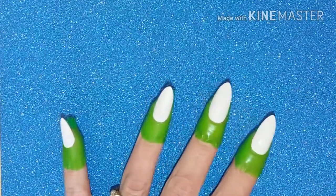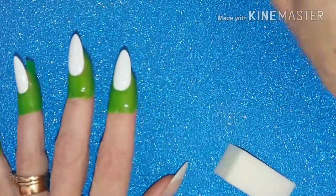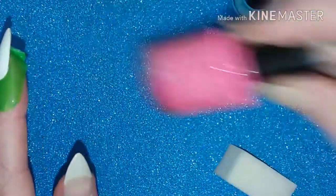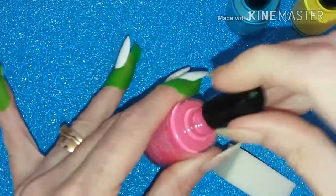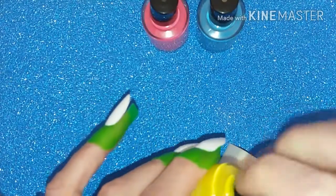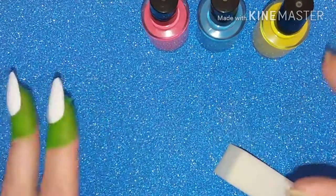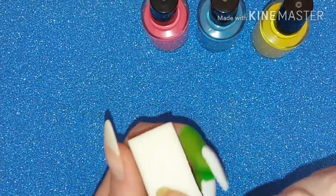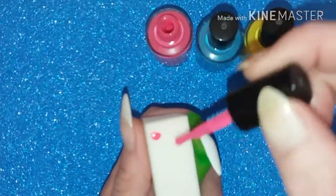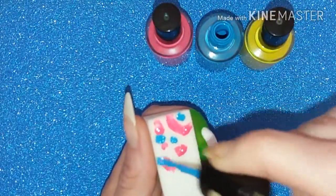So today, using these, we're going to make a gradient. So I have my sponge, I have a yellow polish, a blue polish, and a pink polish. And with this I can obviously make other colours, because with pink and blue we'll make purple, the pink and yellow will make orange, and the yellow and the blue will make green. And that's what we're aiming for. We're just going to dot it on in random splodges.